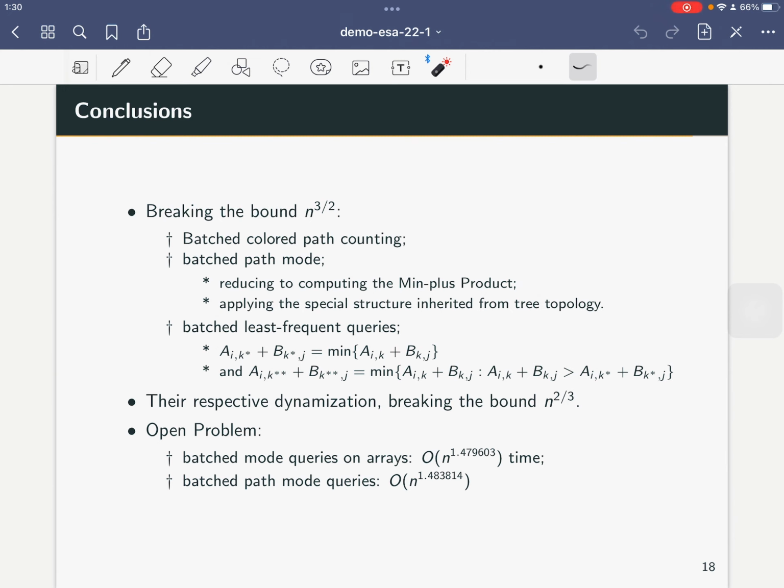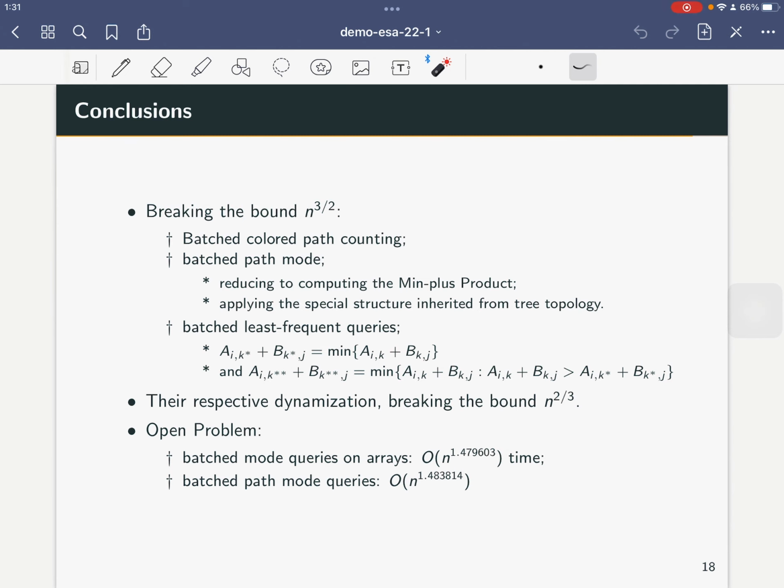For batched least frequent element queries, if we apply the same method as for computing the mode, we might return an element that never appears in the query range. For example, we might find an index k star such that the sum of a sub i k star and b sub k star j is 0, where the sum represents the number of occurrences of element k star in the query path.